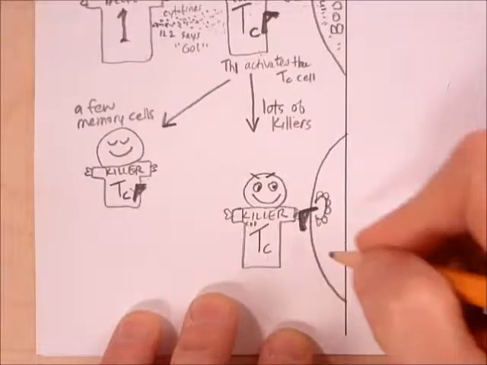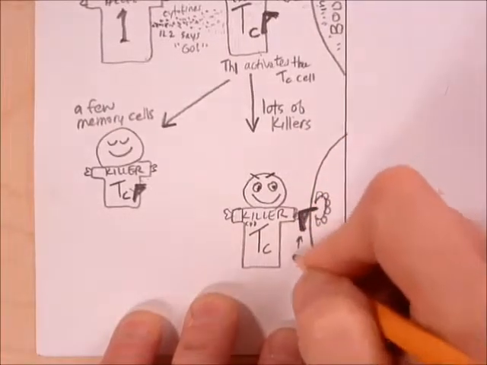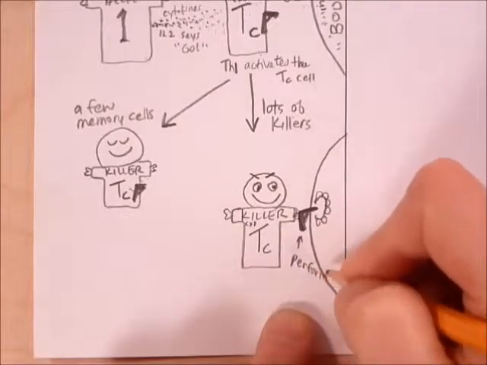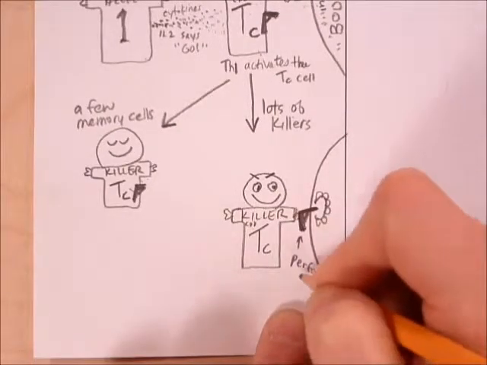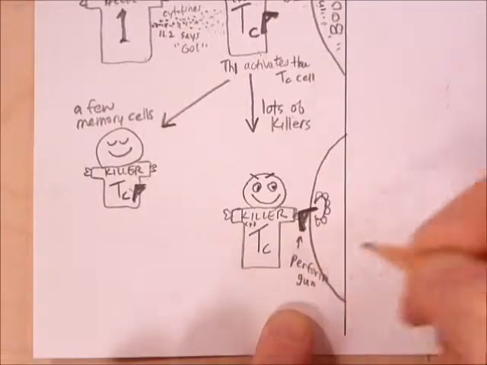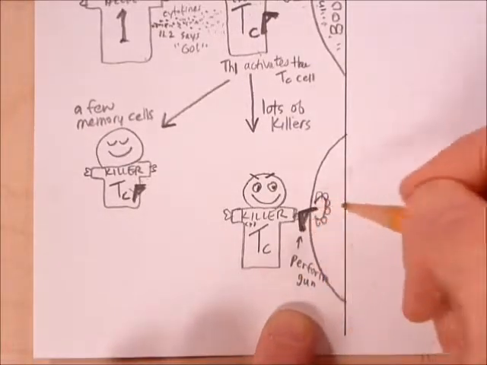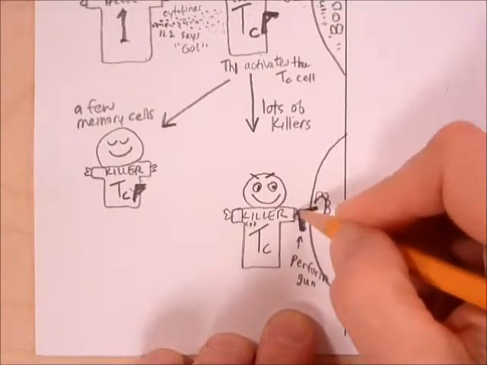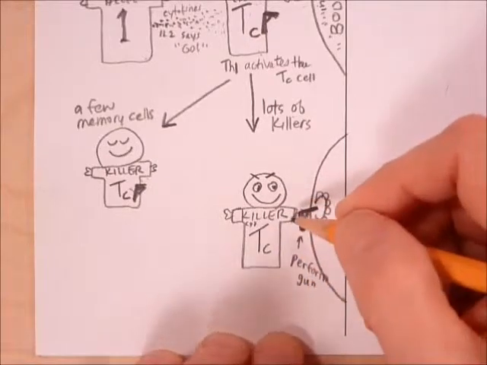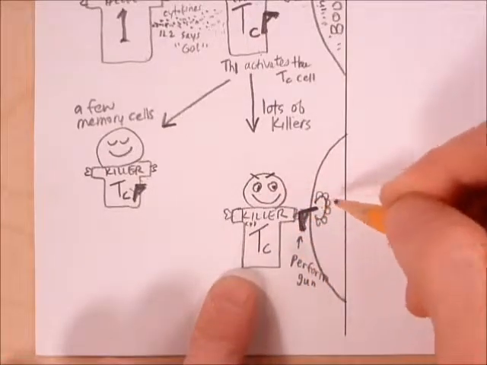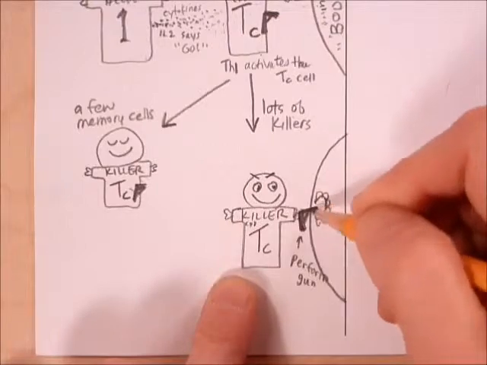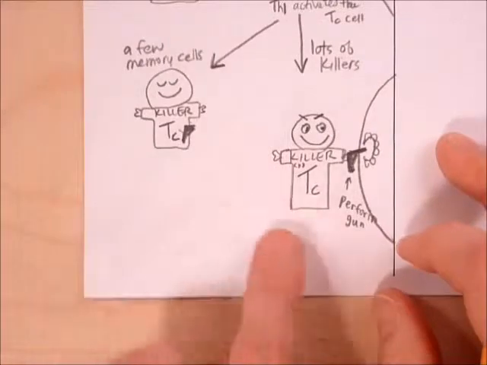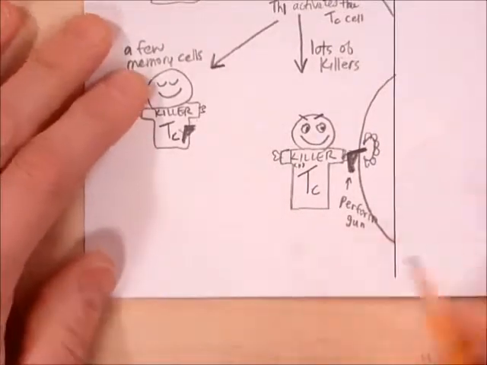So this is his, I call it a perforin, P-E-R-F-O-R-I-N, perforin gun. It's not really a gun, but it does shoot little things. Okay, so he's got a little mechanism on his plasma membrane that can shoot out the little bullet things that go towards the cell. And right down here, in this last little bit of space, how does perforin work?